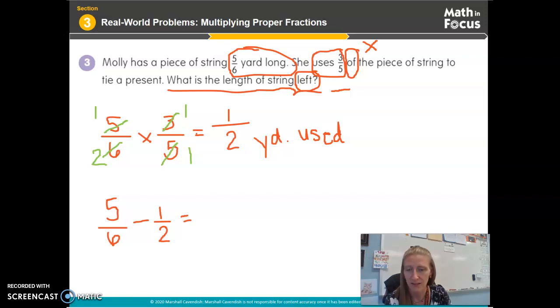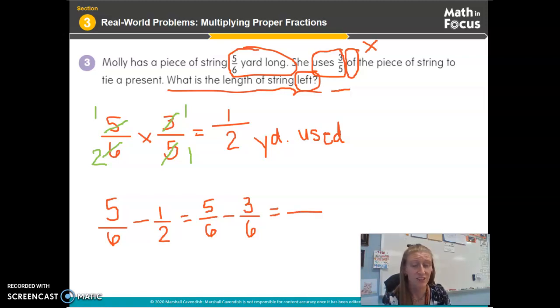I see that I have a 6 and a 2, so my least common denominator here will be 6, which means I don't need to change my first fraction. Yay, let's keep it. And let's change our second fraction so that the denominators match. To do that, I need to think about what I multiply by. I need 3 groups of 2 in order to get to 6. 2 times 3. So I have to do that to the numerator. 1 times 3. Let's put a 3 here. Great.